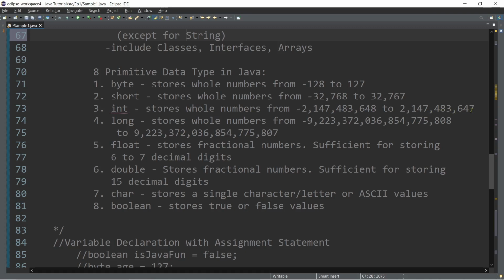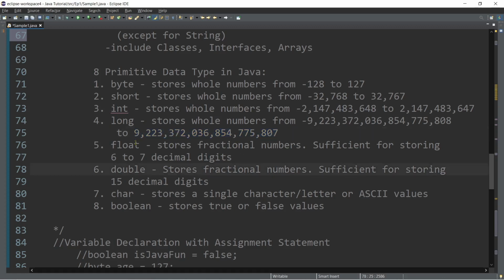And the long, as you can see, these are the maximum values that a long variable can hold. If you're working on large numbers, a large bank account, for example, you can use long.